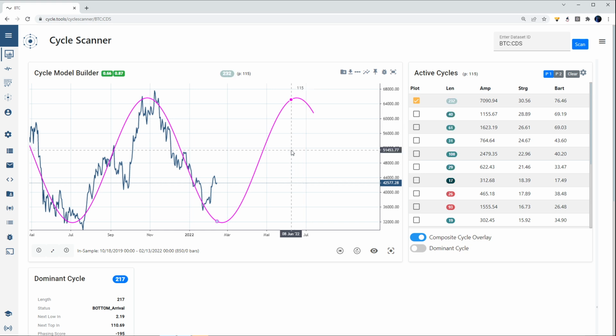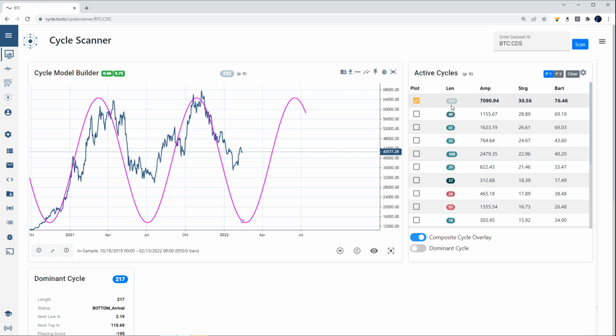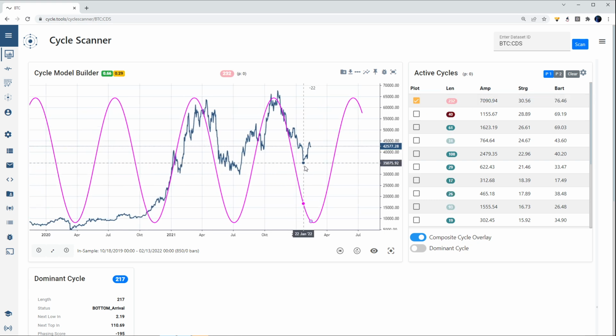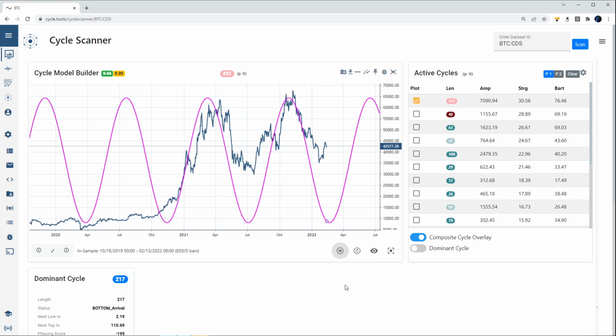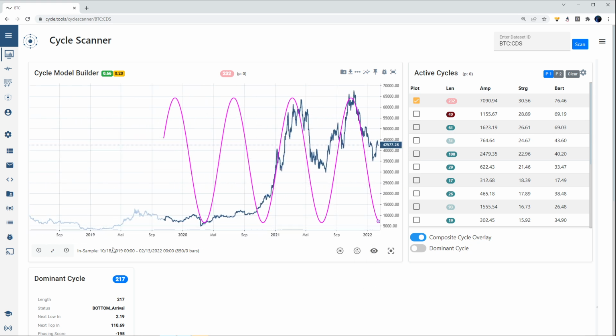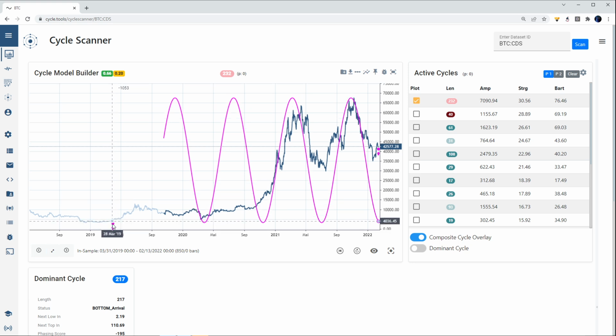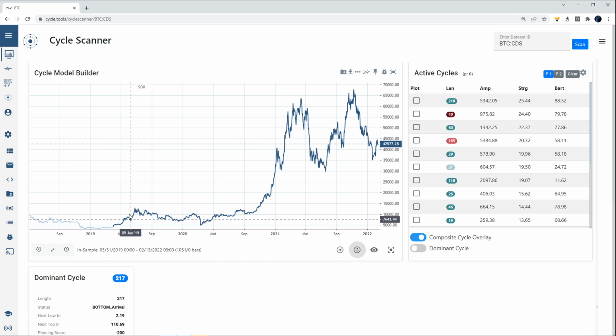To start, you should also be aware that the cycle with the length of 230 seems to have extended. So in order to cross-validate this, we can add more data into the past, to have more historical data to analyze the cycle. So I will just load more data to the chart, which is here in light blue, and extend the starting point of our analysis more into the past, to the year 2019, adding approximately one additional year of data. I will update the analysis here.